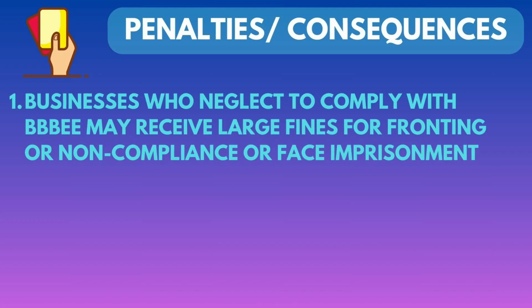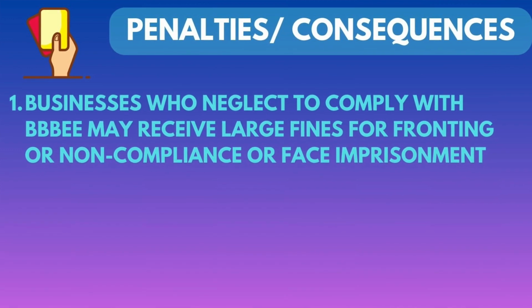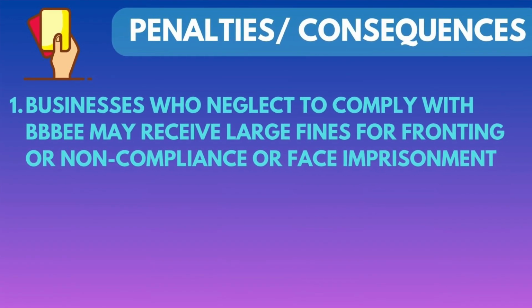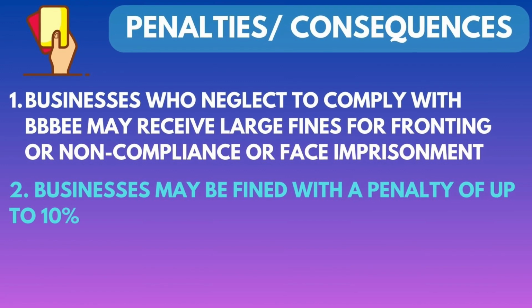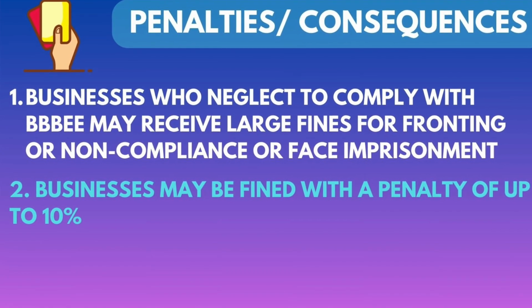Let us discuss the penalties. If you've conducted non-compliance, what will be the consequences? We call that the penalties of broad-based Black economic empowerment. Therefore, we are going to discuss 5 points in this fact. The first point, the business may face imprisonment for non-complying or for fronting practices. Fronting is when the business puts someone who's not qualified just for public view. That is fronting. And then the second point, the penalties could be fines to the business.